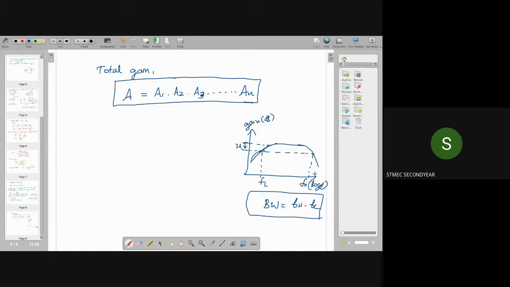Log f along the x axis, gain in dB along the y axis, and we are plotting the corresponding frequency versus gain values, and we are plotting the graph. This is the maximum value, and down to 3 dB we are taking 2 points. We will obtain lower cutoff frequency and upper cutoff frequency, and our bandwidth will be fh minus fl. Now what will happen to this bandwidth when you are cascading many amplifiers together? Or simply, in a multi-stage amplifier, what will happen to this bandwidth?